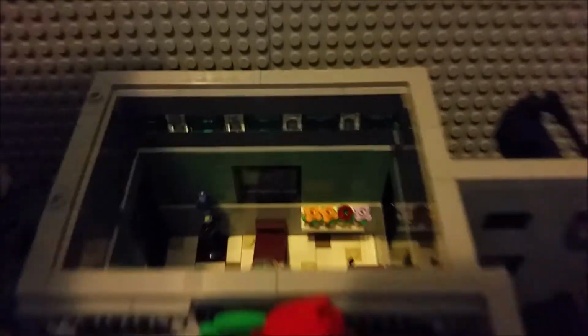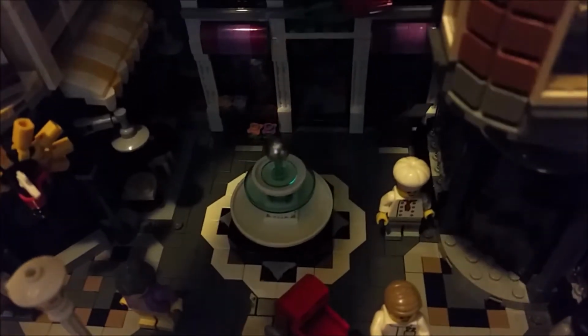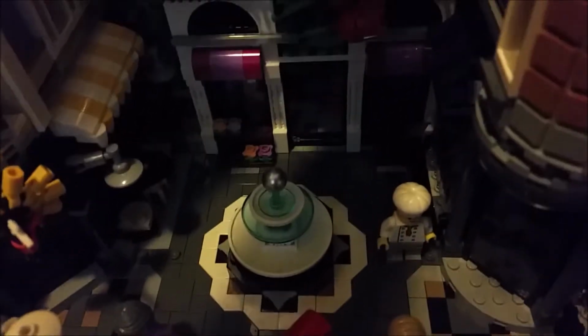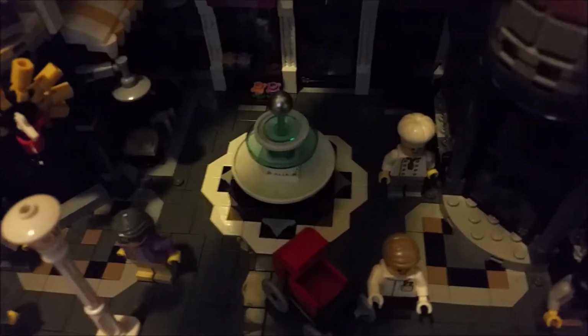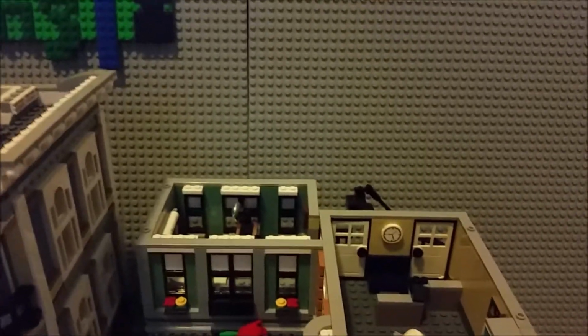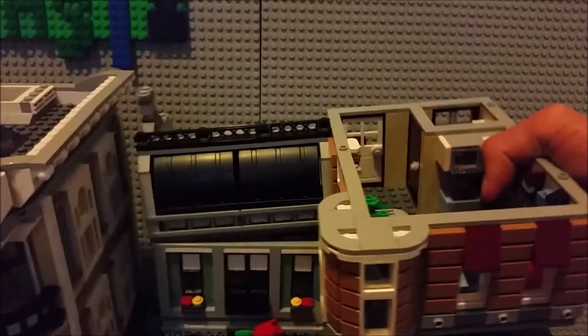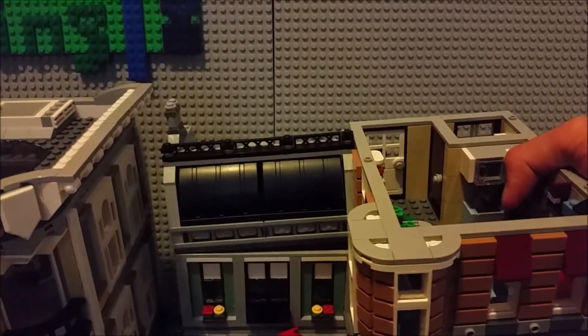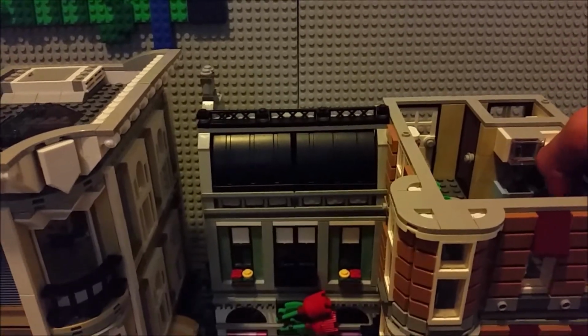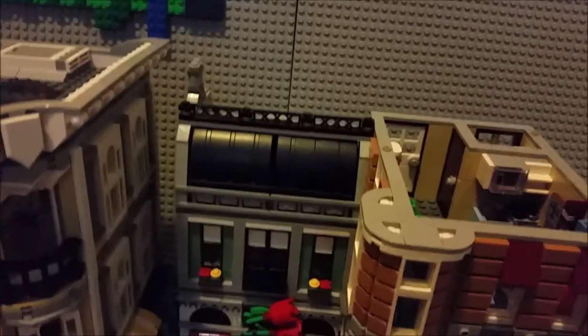So we're going to pretty much end the review here. I don't want to go too into detail, like every single piece, because that would take hours. Just like the hours that it took to build this. But I will say, is it worth it? Absolutely. This is by far my favorite modular building.